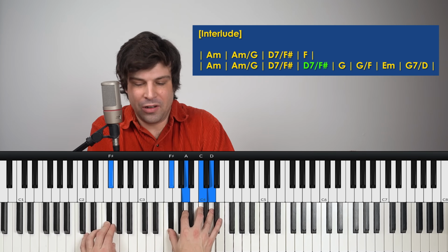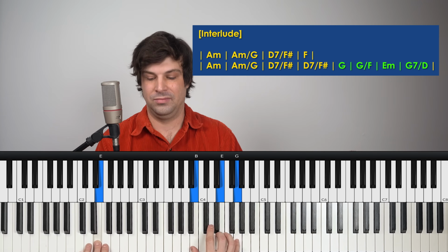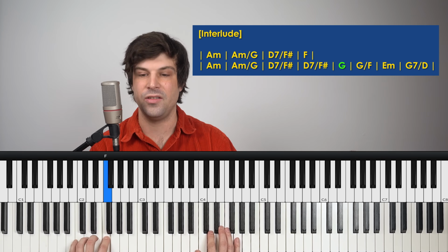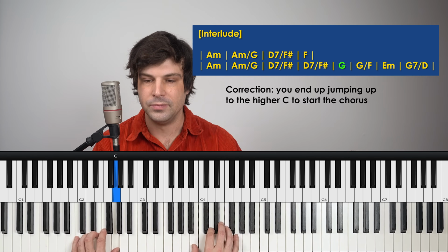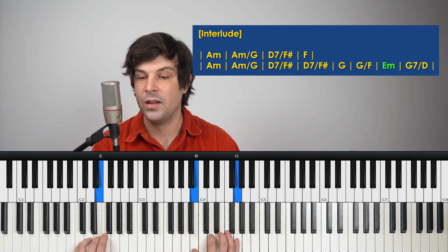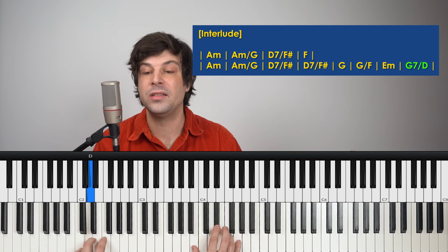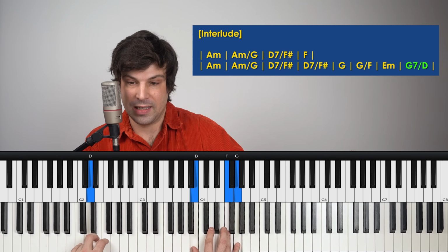Okay, now we've got this really cool part that's leading into the chorus. So we get to this G. This is the B, D, G inversion. And the left hand is just stepping down. Ultimately, it's stepping all the way down to C, with C being the start of the chorus. So same thing there for the G over F. Now we're going to start raising the middle note up each time. So the D becomes an E there, and this is just an E minor inversion. Now if you raise that up again to an F, it's really implying a G7 chord with a D in the bass.